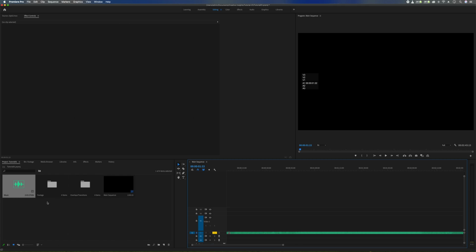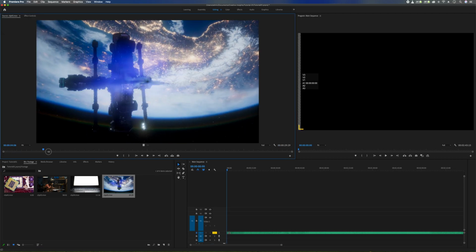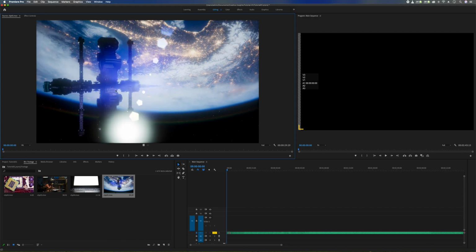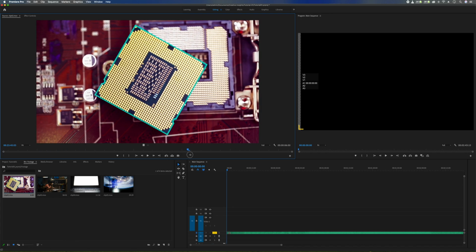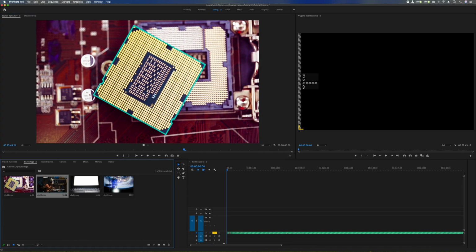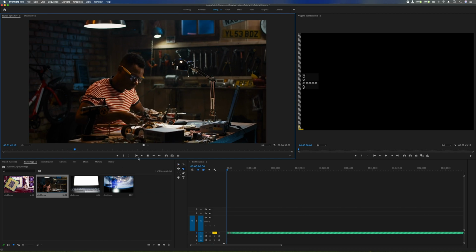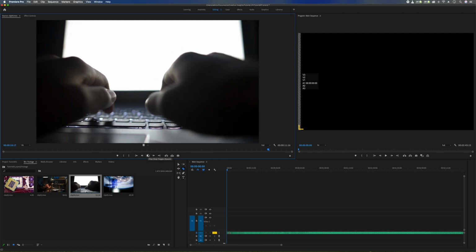So let's go into the footage folder for a second and let's have a wee look. I've got 4 clips lined up. We've got here a clip of a spaceship, which would be great to start off the video and set the scene, show where you are. We've got some electronics. This is actually a CPU for a computer, but will serve its purpose here. We've got a long clip of a guy working in slow motion. And then we have a computer clip of somebody typing on a computer screen.